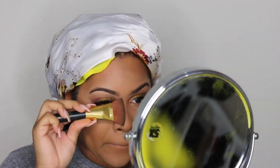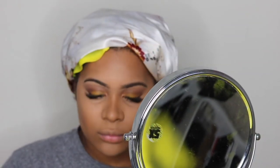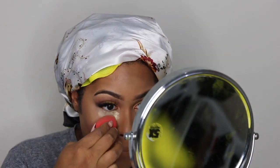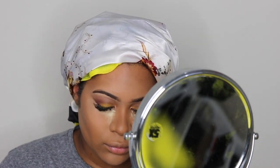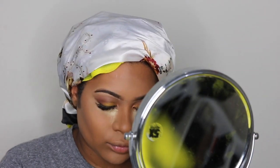Okay, I'm using my LA Color Girl concealer to contour. And I'm using this Real Techniques buffing brush to blend it in. I think I got this brush from Target, the contour brush. It might be an e.l.f. brush, I am not sure.